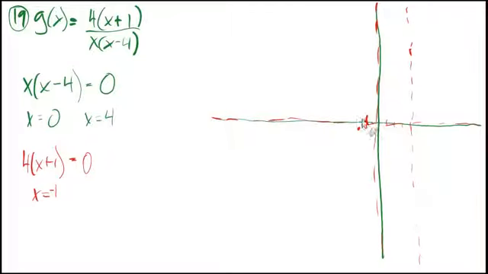And really, if you think about it, that's all the information we actually need. We know that as we approach the vertical asymptote, it either needs to go to positive infinity or negative infinity. And we know that it crosses the x-axis here, so we know that it's down here on this side, and it's up here on this side. It's got to go to positive infinity. If it went to negative infinity, there'd be another x-intercept here. That's what I'm talking about, thinking critically. That's the cool thing about math, is it makes you do that.